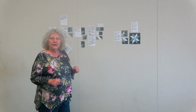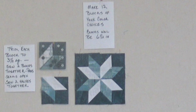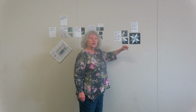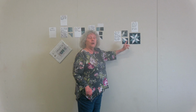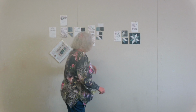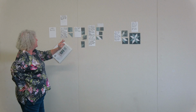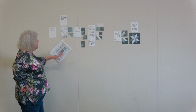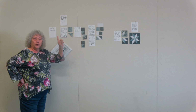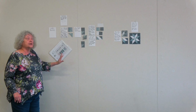Welcome everyone to Block 3, and Block 3 is a Lemoyne star. I love this pattern, but I personally do not like Y seams. So what's cool about Block 3 is they teach you how to put together a Lemoyne star with no Y seams. Yay! There's a total of 12 blocks you're going to be making out of your color choices from your color swatch chart. The directions I'm giving you today are for one block, and all 12 go together the same way, just different colors.